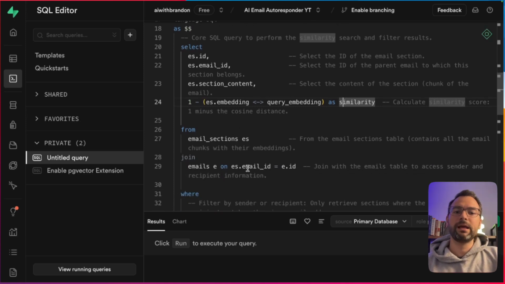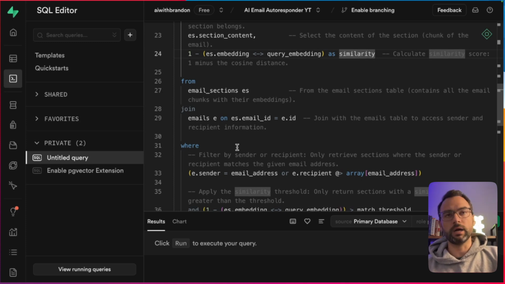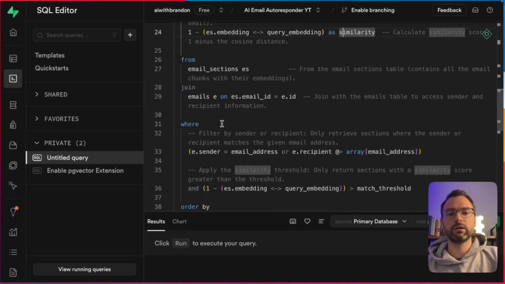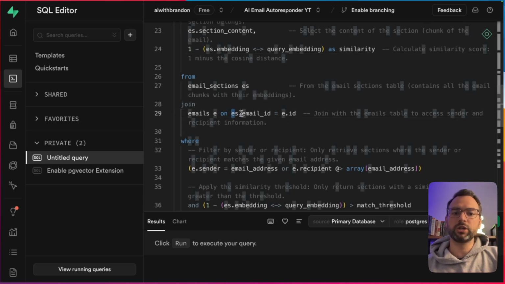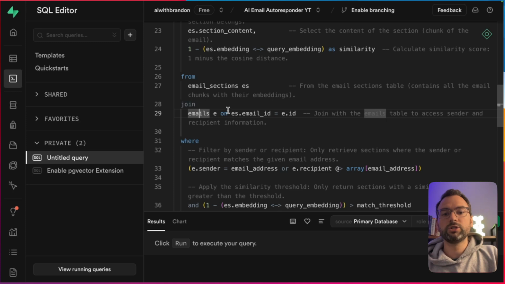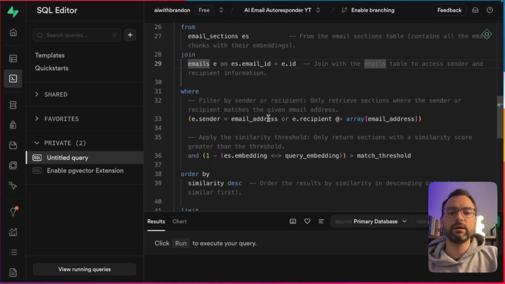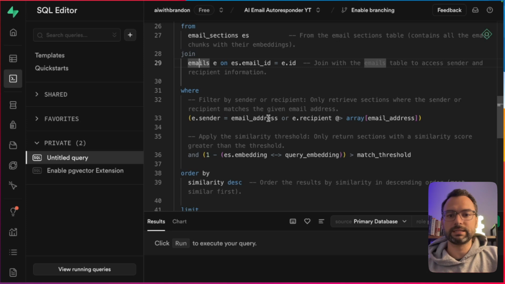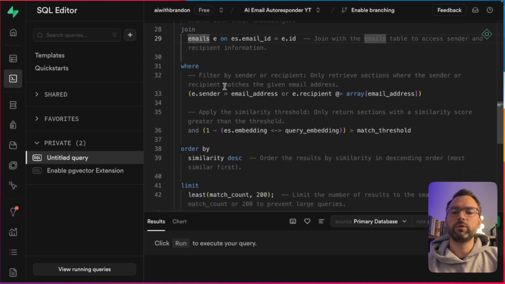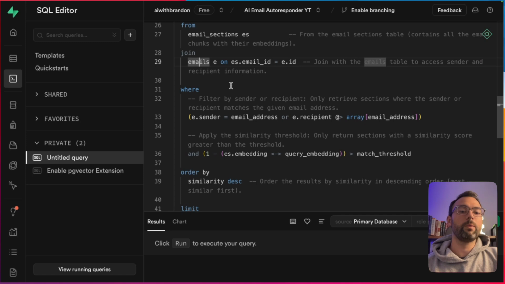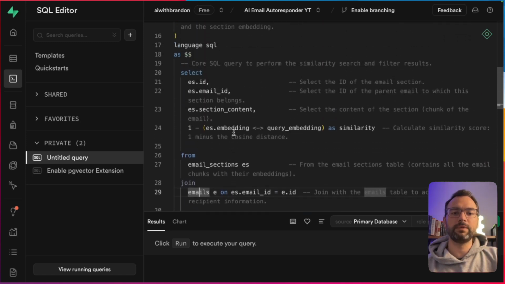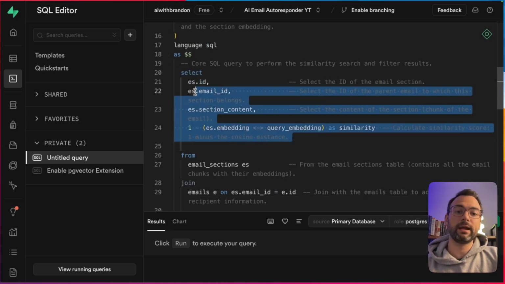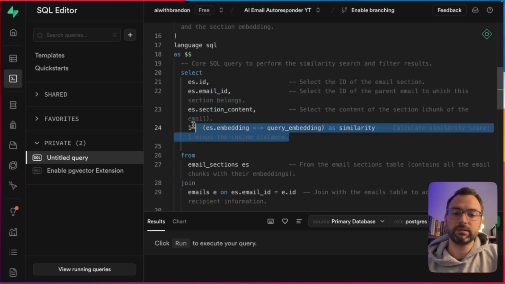Super proud of y'all. Then what we're going to do is some basic SQL commands, where we're going to start joining. We're going to say, okay, this email section belongs to an actual email, so I want to combine these together so that I can ultimately get back all the necessary information. Then we're going to set up some SQL filtering. So, quick recap: everything up to this point has been to make sure that whenever I find pieces of information, I can go off and do a proper vector store comparison. That's exactly what we're trying to do.